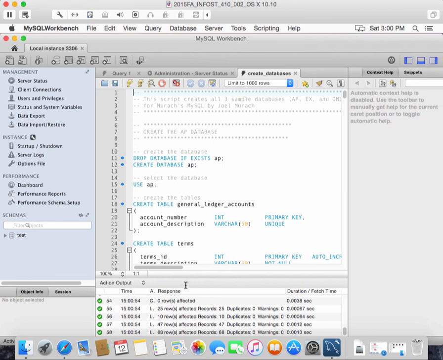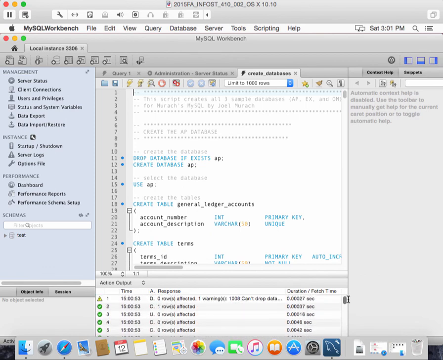And down here, there is an action output window. We're just going to scroll through it, and we can see that we got a couple of warning signs. The warning signs come from a command that says to delete or drop the database and or the table if it already exists.